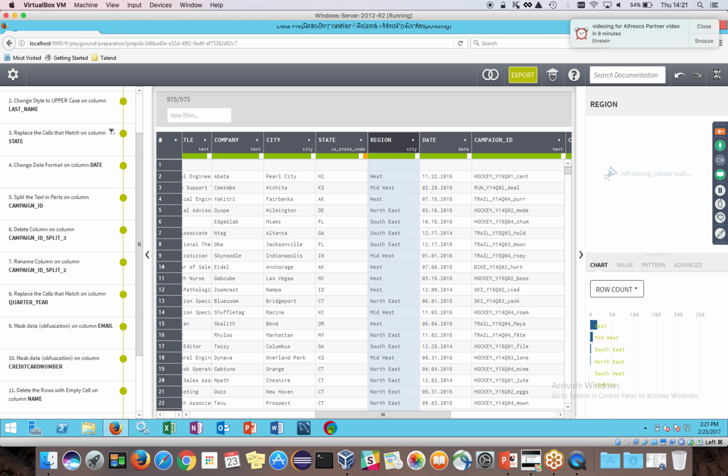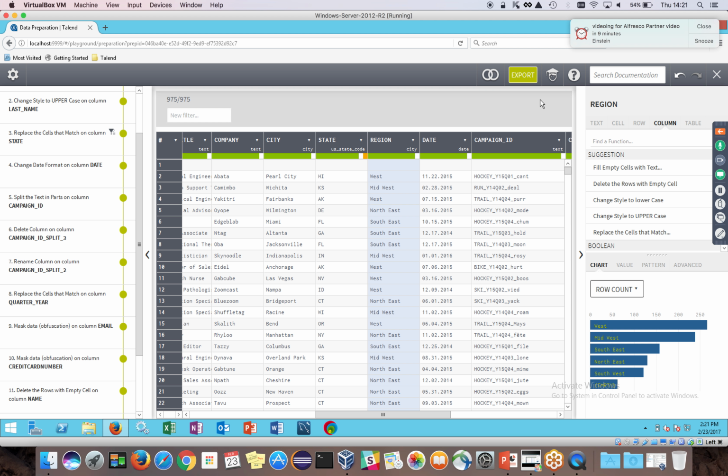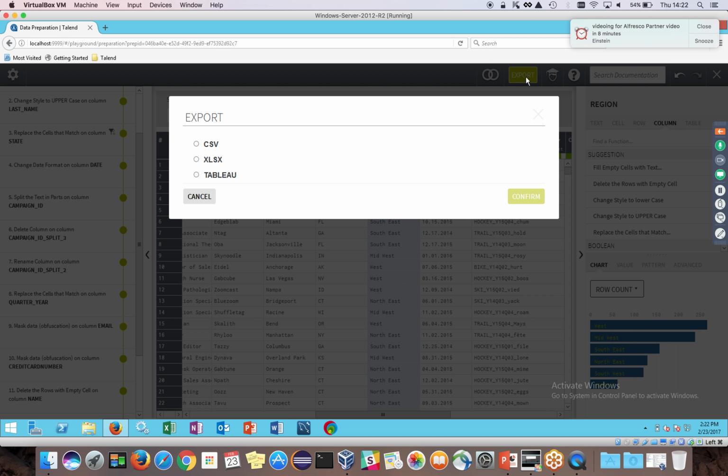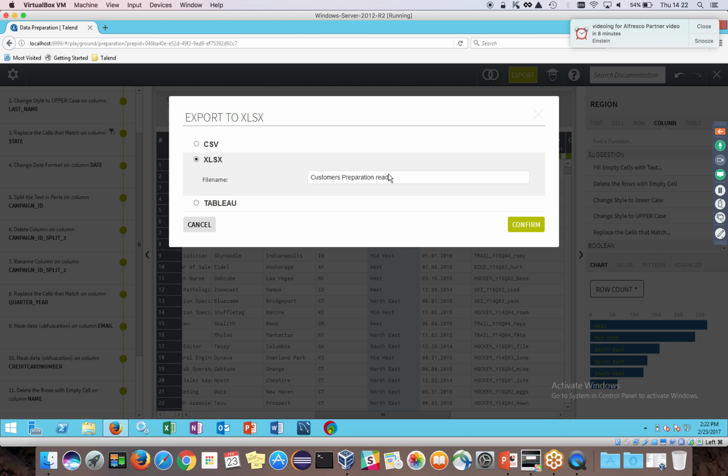So another action that I can perform is export. So I can export this dataset just created as a CSV or as an Excel or as a Tableau file. So let's assume that I want to export this as an Excel.